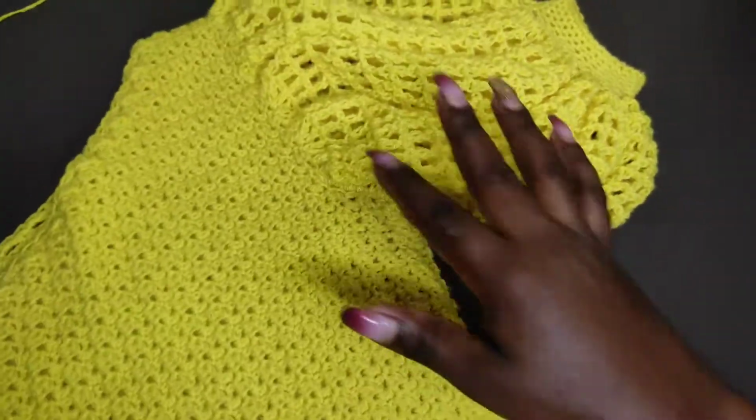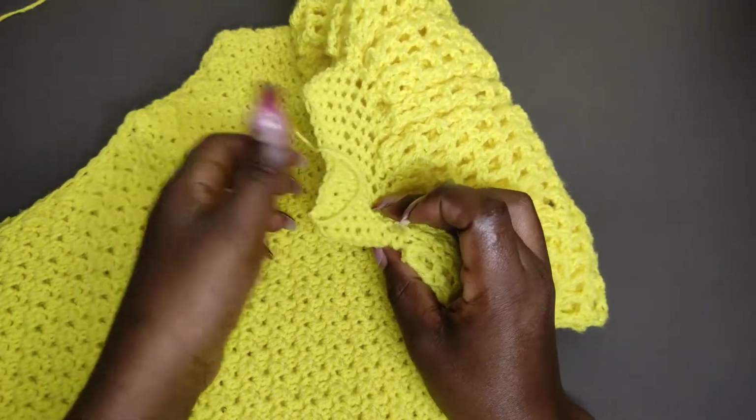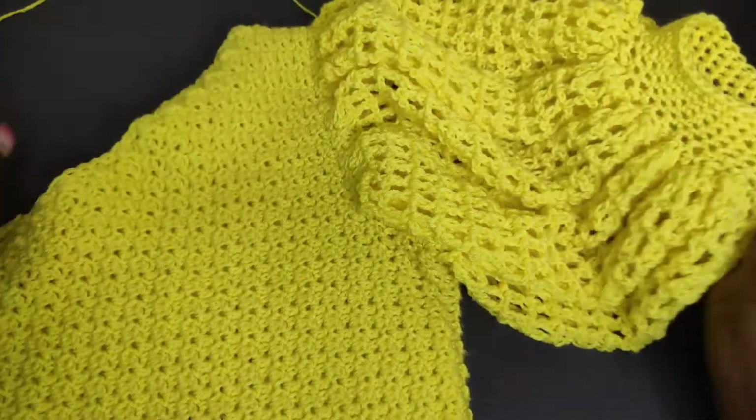And at this point, the top is done. All you're left with is to weave in the ends, this particular end, and any other ends that you may have.